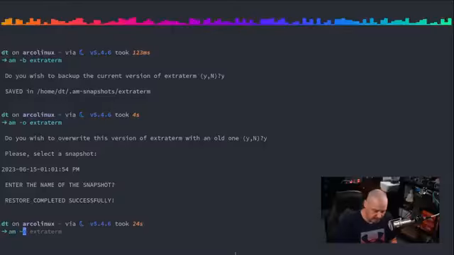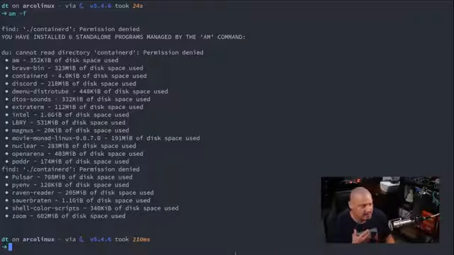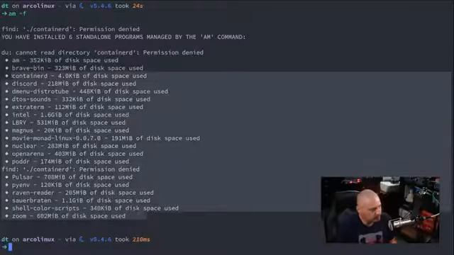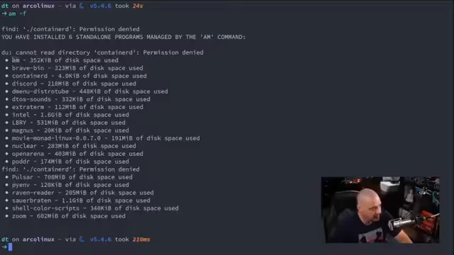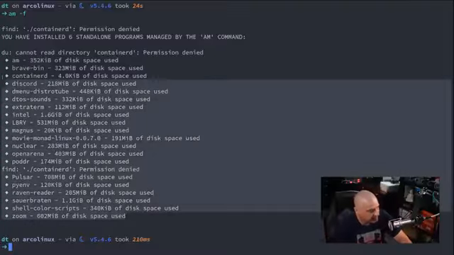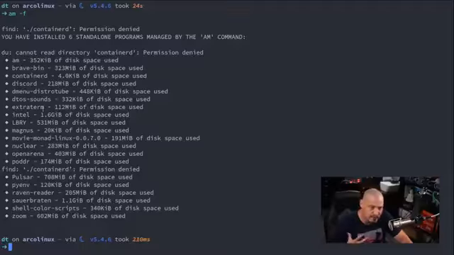And one other useful flag you can do is AM -F for, I think it's find or files. I think it's files. What it does is it shows you some of what is being managed by AM. So it shows you those programs that are currently being managed by the AM application manager, and of course AM manages itself. It looks like it's also managing some of my AppImages from my home/applications directory. I guess it is managing those, even though I didn't install those via AM. I guess it knows they exist because that is what is in here.